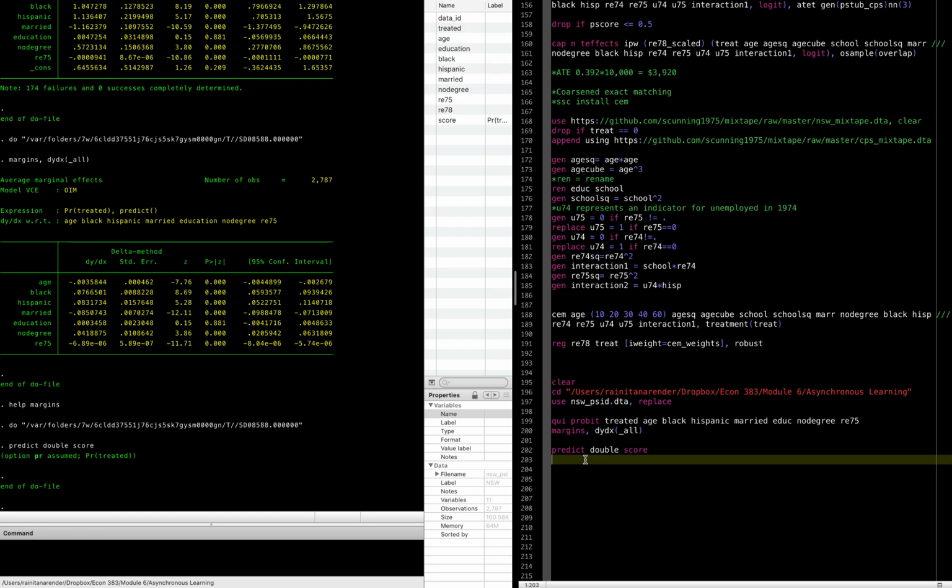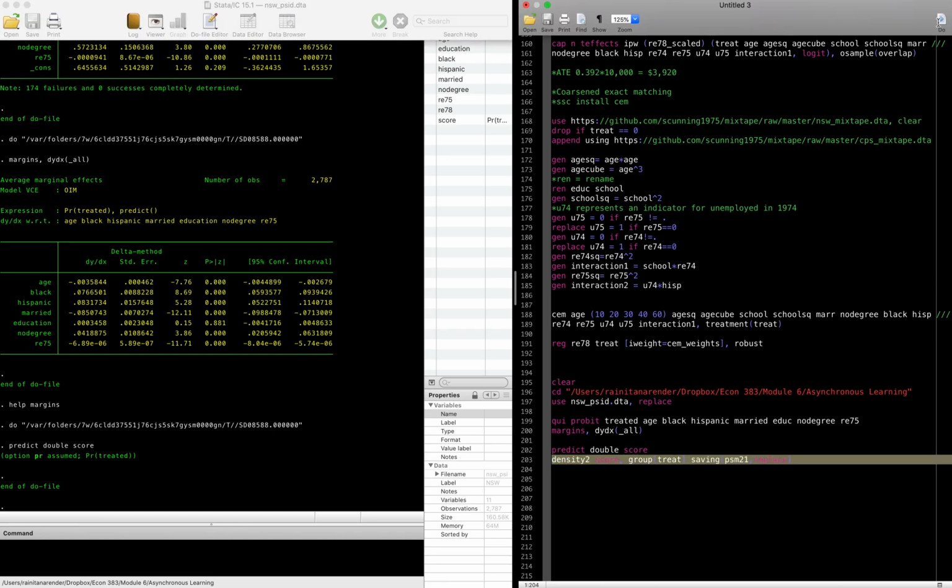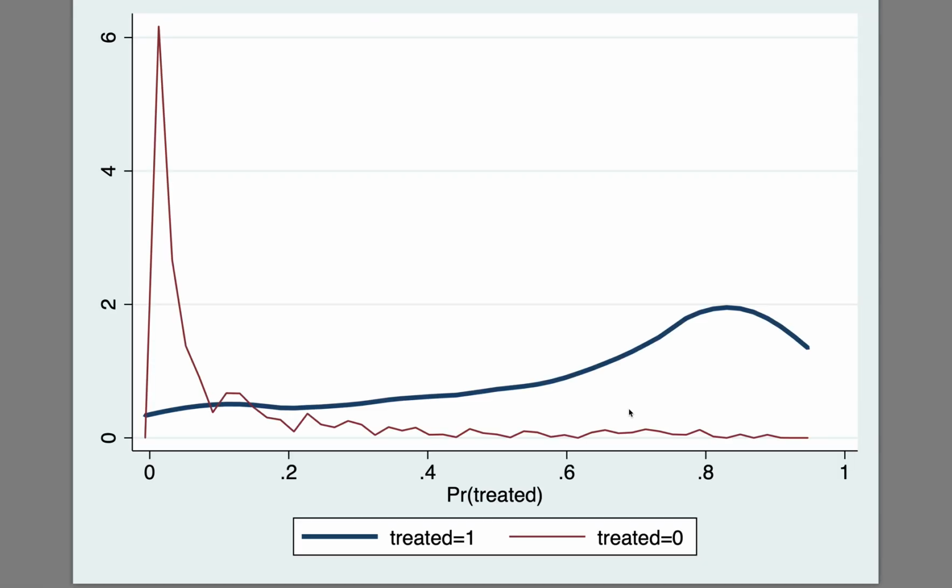But now we're going to use this density2 command for the score to be able to look at what our data looks like in a plot. So basically our propensity score, the probability of treated for the ones that are treated, remember the density is pretty evenly distributed.